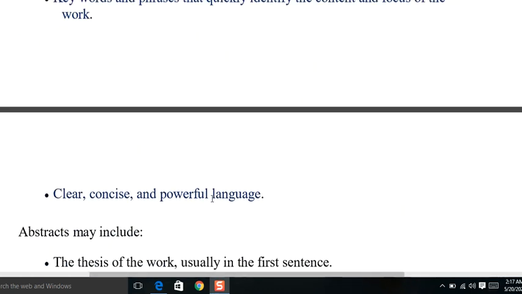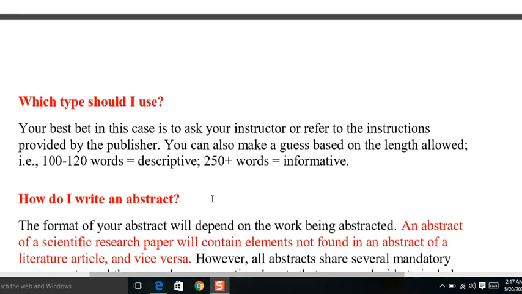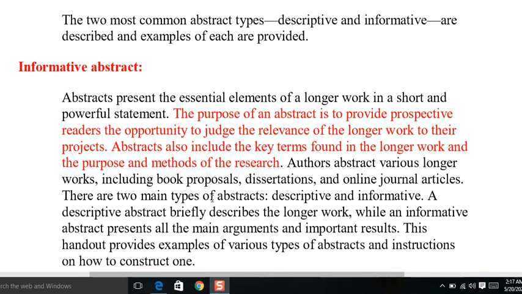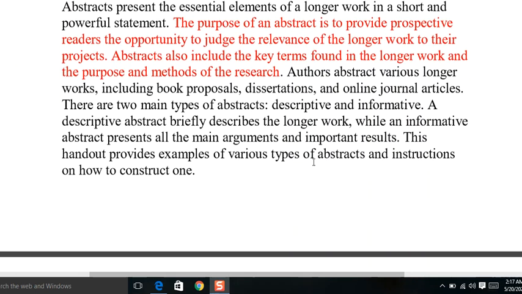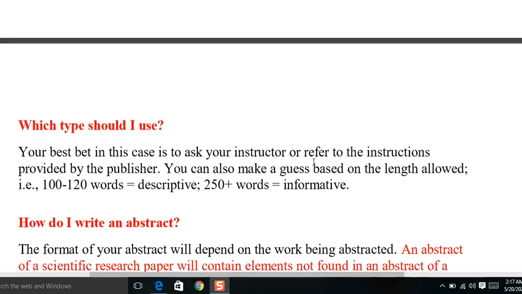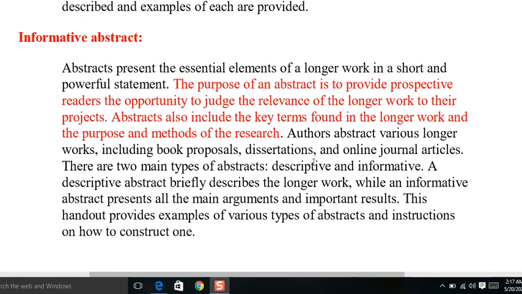And here the next thing is the informative abstract. The purpose of an abstract is to give prospective readers the opportunity to judge the relevance of the longer work to their needs. This discussion has been made, fine. And the informative abstract gives you information about the subject matter, tools, technology, data.